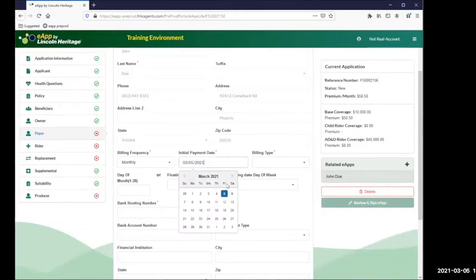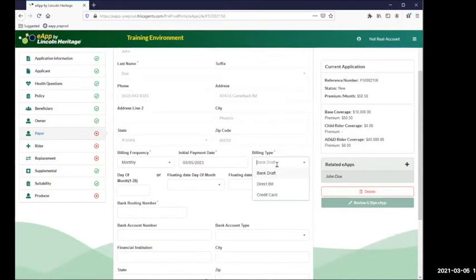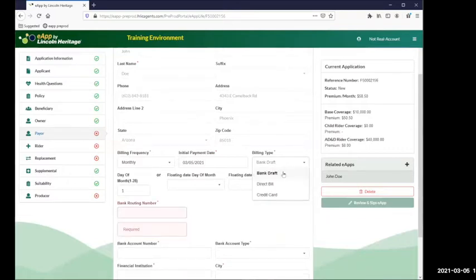It won't allow you to do any greater than 45 days ahead. And obviously it won't let you do any date in the past. Bank draft, direct bill, credit card. We will be introducing very soon here a way for agents to submit a sequence number just by typing in the credit card information in here. It'll pop up and it'll actually generate a sequence number for you. So you will no longer have to call that 800 number. It'll all be integrated into the system right here. One-stop shop, that's the whole point.